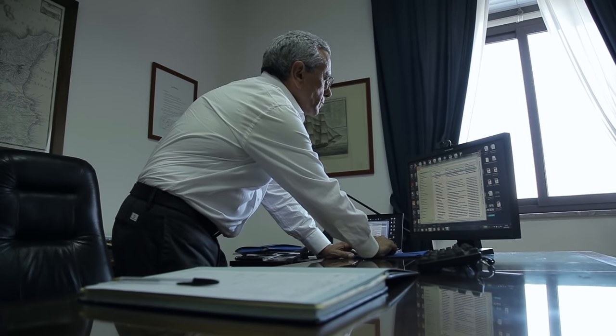Filippo Oddo is the Fincantieri yard director and has been working on the jumboization of ships in Palermo, Sicily, for decades. "This dry dock has a capacity of 400,000 cubic meters — it's one of the biggest in the Mediterranean Sea. To give you an idea, it surfaces four football pitches in length. It allows us to do this process because it is wide enough to allow the new section to be moved next to the ship. If it were narrower, we could not do this. This is the reason why we use this dock for this kind of operation."